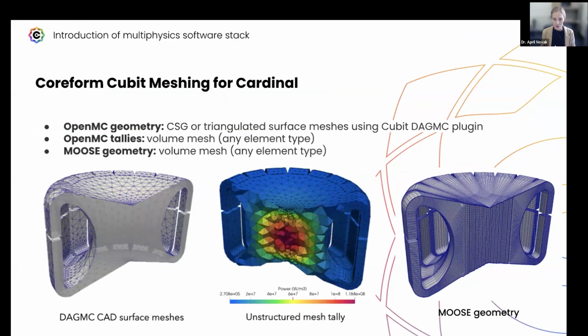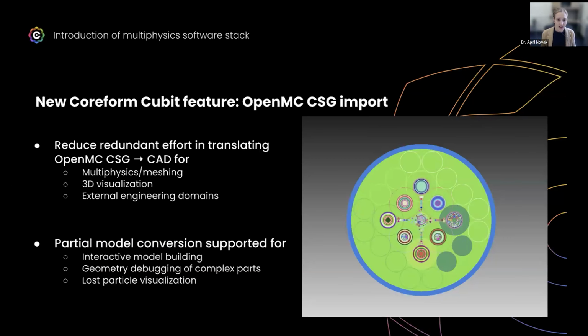We will also generate volumetric meshes for which we will tally the output from OpenMC, so obtaining a heating distribution, fission reaction rates, tritium production on a volumetric mesh. That data then gets passed to another volumetric mesh where we are solving some type of finite element calculation with the Moose framework. And so that could be fluid flow, heat transfer, solid mechanics, material science, whatever physics is relevant to your problem. So two meshes we will generate today, a surface mesh and a volume mesh to fulfill these needs. A main feature of what we're covering in this webinar is a new feature in Coreform Cubit for importing CSG geometry.